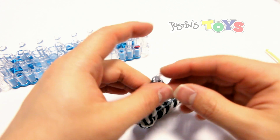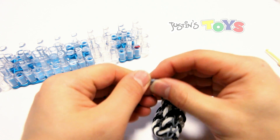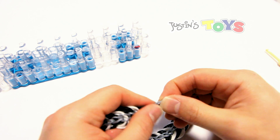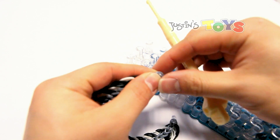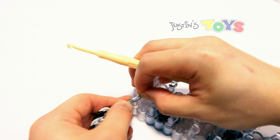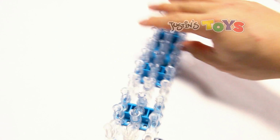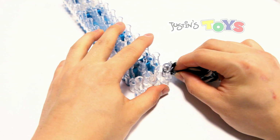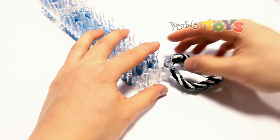And at this point, you just want to grab the C clip and then connect it to this triple looped one right here on all three ends. And you can do that by taking this triple loop one, reapplying it back onto the loom right here where there's a groove on the outside, and you could just take this C clip and just pull up. Alright, and that is the easiest way to do that.